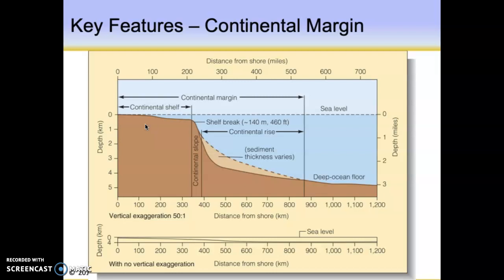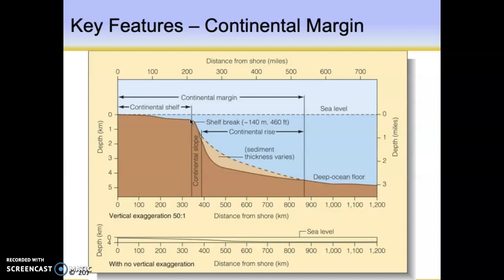And then as it pulls far enough away, it's no longer at the plate boundary. It becomes what we refer to sometimes as a passive margin. But it ends up getting covered with a whole bunch of sediment washing off the continent. And that's what creates the continental shelf. The continental shelf is partly underwater and partly on land. And really, technically, we only call the part underwater the continental shelf.